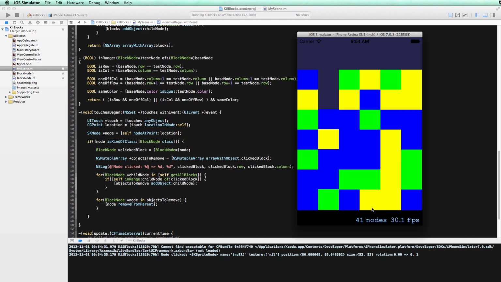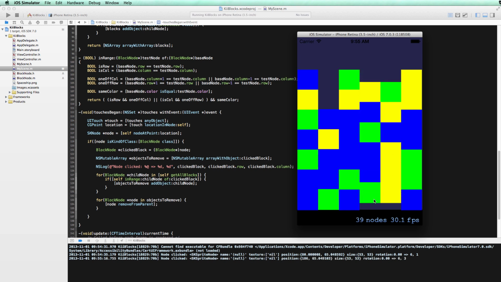But also note, if we click on this yellow one here, the game defines that all of the connecting blocks should be removed. But so far in our logic, we're only looking at the blocks immediately above, below, to the left, and to the right. So if we click this yellow block here, only the one to the right will delete. This whole line of blocks here will not, as shown there. So we need to make a bit of recursion in here to make sure that we get all of the blocks that are touching the block that was clicked.